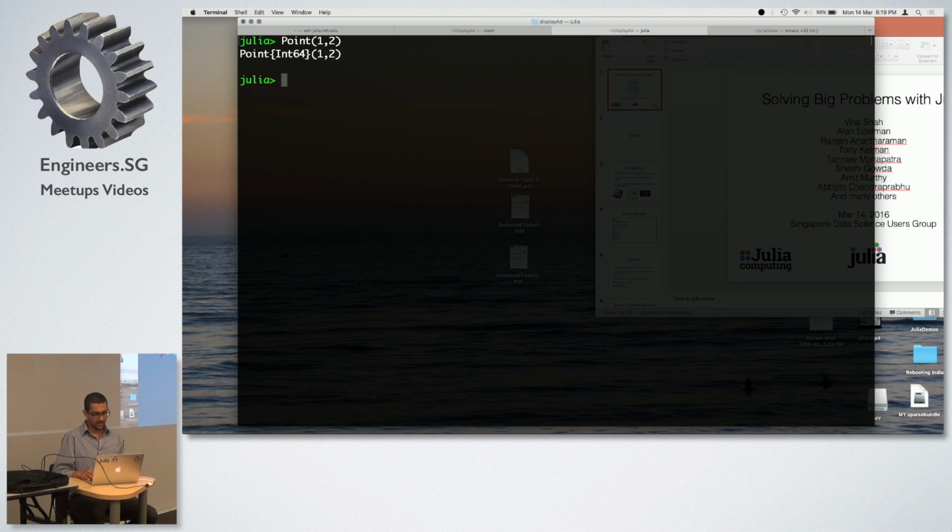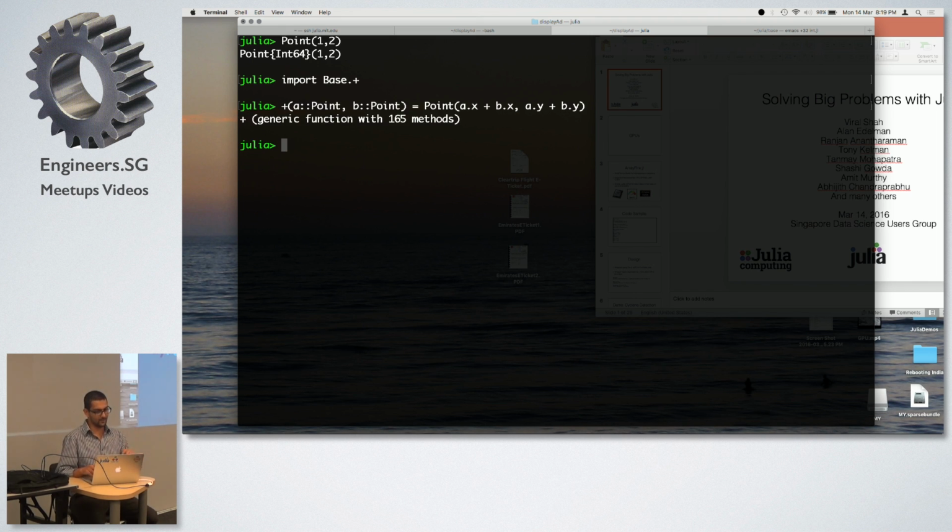Okay, so what if I wanted to add two points? The usual definition is, before I can do that, I have to import the plus operator from Base and bring it into my workspace. And then let me just see if I can avoid typing this. Yes. So if I want to add two points, a comma b, then I'm just saying they're the sum of their x's and the y's.